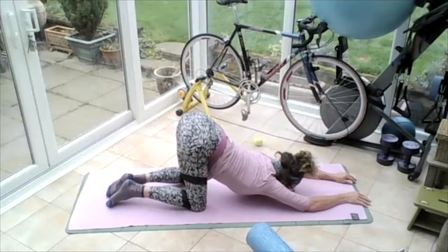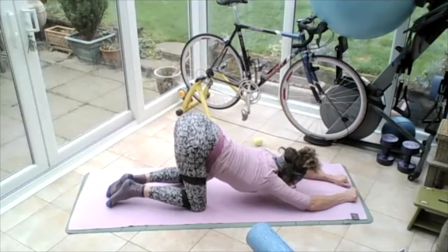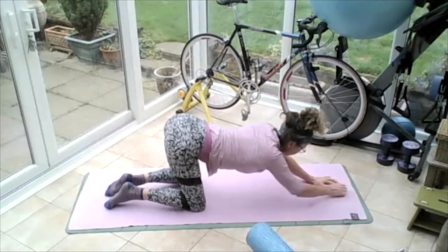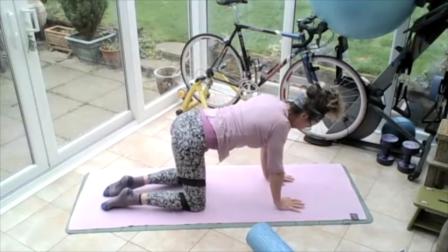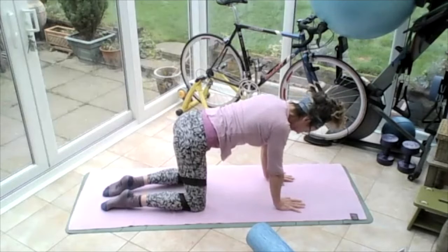Lowering down. Lift that body up onto the elbows, walk those elbows back, coming under those hands, or on top of the body coming on top of those hands.